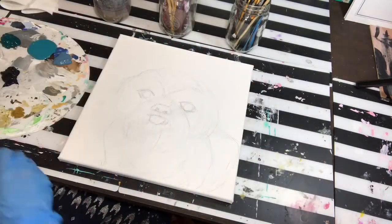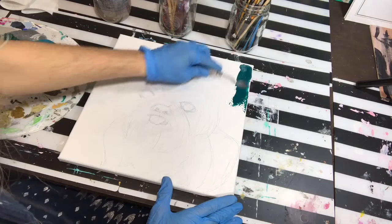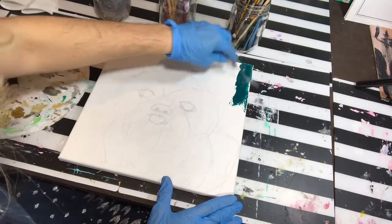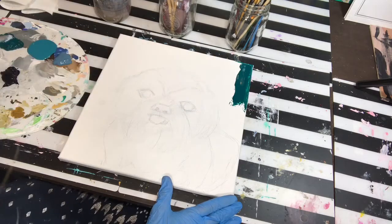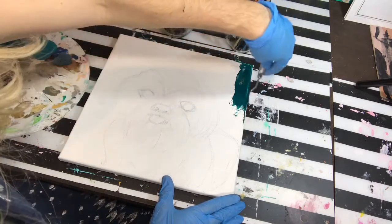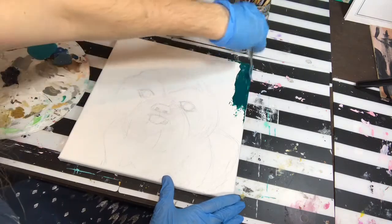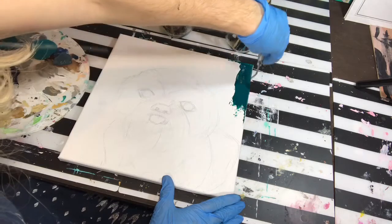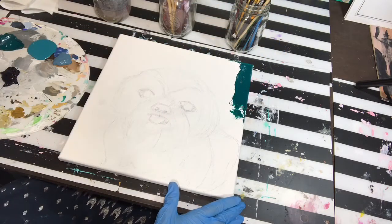All right, I always start with my background. So that's what I'm going to do this time as well. If you all have watched my pig painting tutorial, then I used similar colors in that background, except I added some pink to it as well. But if you want to go back and watch that one, I will link it right now.